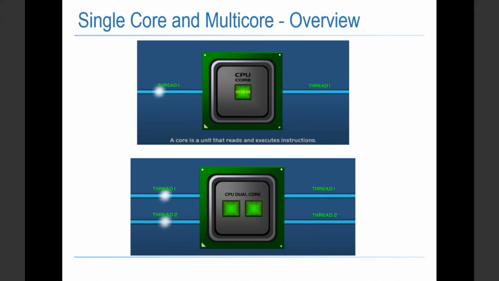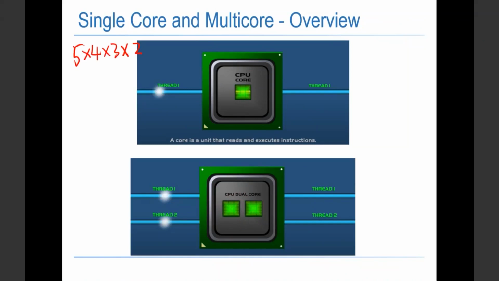Okay, for example, we are looking at the examples here. This is the single core. You can see here, this is a single core because we only have one core inside of this chip, and this is a dual core because you have 2 physical cores inside of your ICs. Now we are going to run this mathematical equation, which is 5 multiplied by 4 multiplied by 3 multiplied by 2.